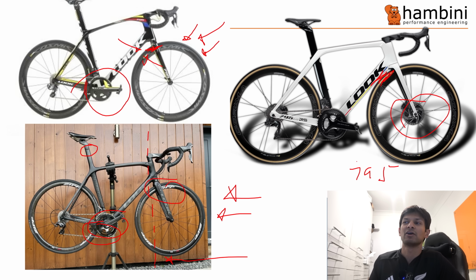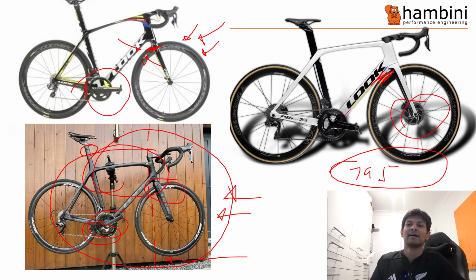This bike was a bit of a dog because the number of people that had problems with it, it was just manufactured badly. But it shows the way that Look went, because this looks like a much more normal bike. So the 695, like over here, high levels of integration. It was basically unsellable in the second-hand market once you chopped the seat tube. This thing, that wasn't a problem. You could just chop the seat tube. You didn't even have to chop the seat tube because you could just move it up and down.